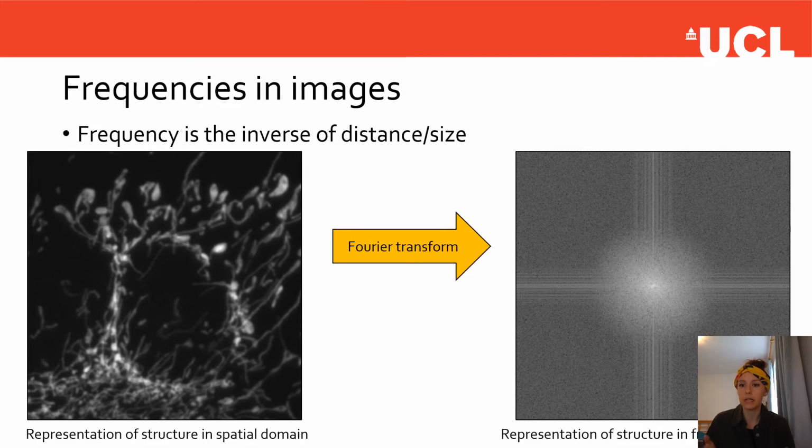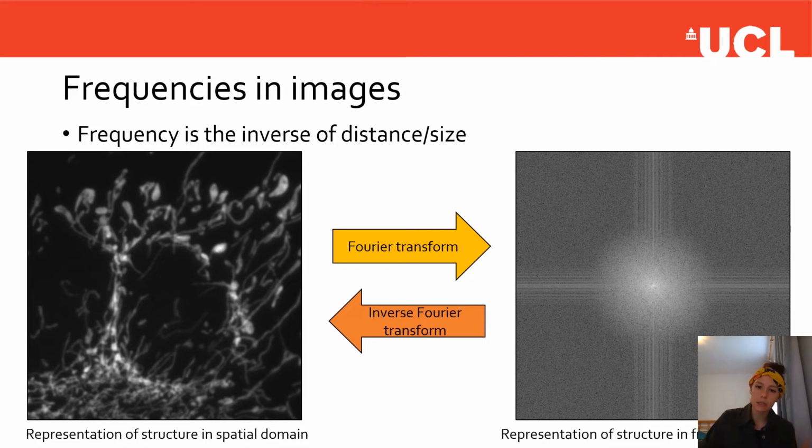It's called FFT, fast Fourier transform, if you're interested. If you do that to our structure in the spatial domain, then you'll get this really weird looking plot. And this is representing the same information, but in the frequency domain, okay? And of course you can get back to your original structure by performing an inverse Fourier transform on something that looks like this. So with these Fourier transforms, you can skip back and forward between the spatial domain and the frequency domain.